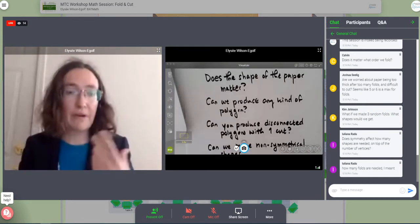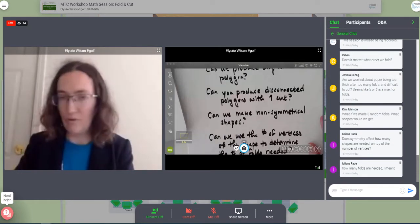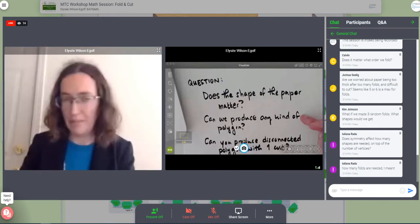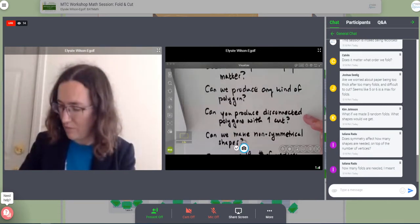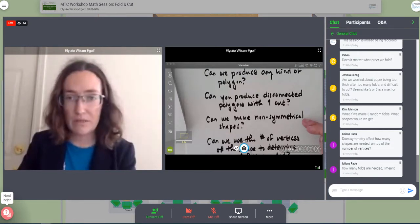Then there's questions about outcomes. Specifically, we have questions about kinds of polygons. We have questions about whether the regions need to be connected. We have questions about symmetry. And then finally, we have one more class of questions, which I would call combinatorial questions.